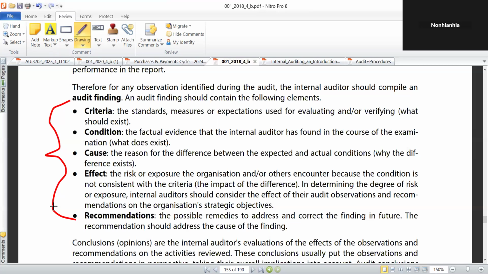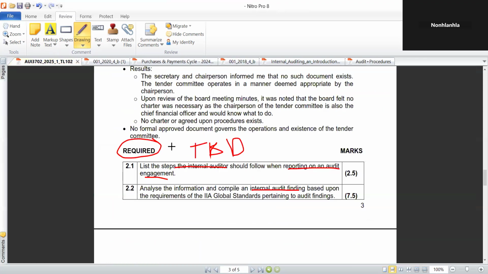Can you see it? Yes, those 5 things. That's what makes up a finding effectively. That's what they want you to discuss on this one. But obviously, with regards to what is happening in the scenario, it's more of an application based type of question more than anything.